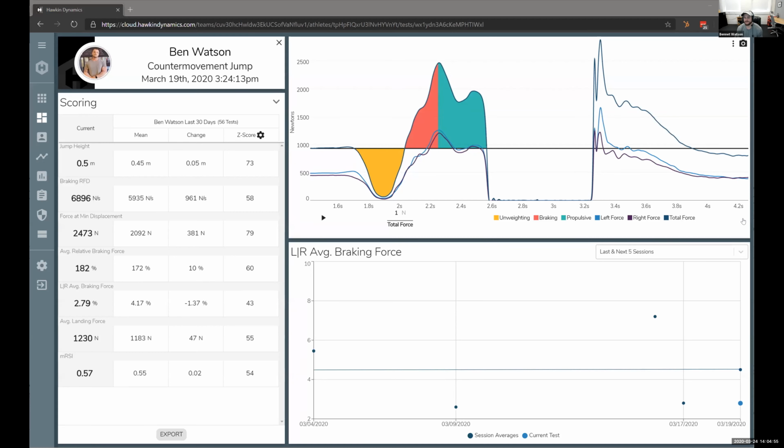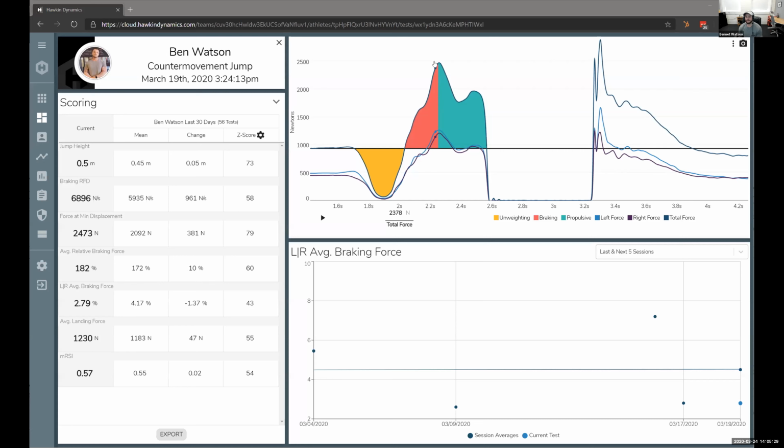Do any relationships exist? So just looking at the braking phase in general, it's a primarily eccentric phase. That's the primary contraction that's going on. If anybody isn't aware, it's literally when the athlete is applying the brakes on the way down, so this point here where it goes from red to green is the lowest displacement. That's when you're literally at the bottom of the jump. So the braking phase is the second half of the fall, quote unquote. When you unweight, you're literally in free fall, you apply the brakes, and contraction is occurring.